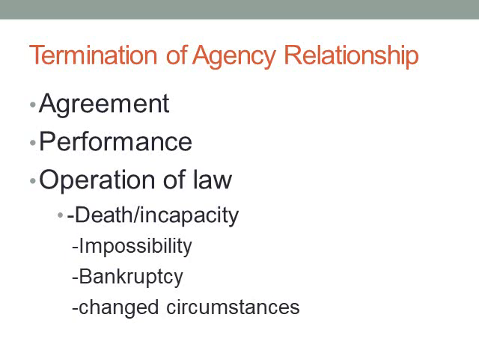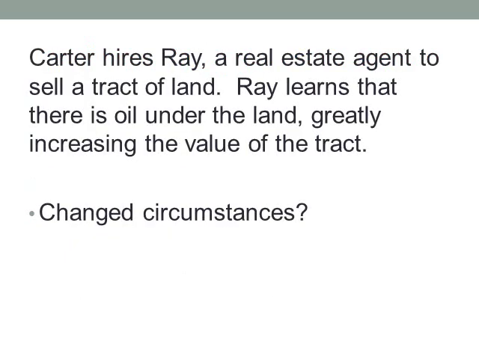Changed circumstances: when an event occurs that has such an unusual effect on the subject matter of the agency that the agent can reasonably infer that the principal will not want the agency to continue. For example, change of circumstances. I want to say that again. When an event occurs that has such an unusual effect on the subject matter of the agency that the agent can reasonably infer that the principal will not want the agency to continue.